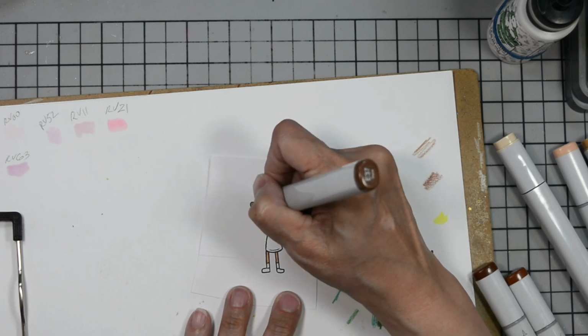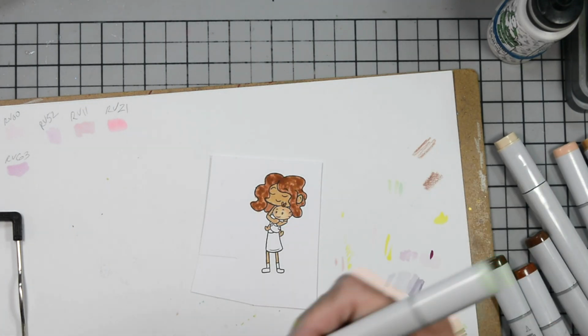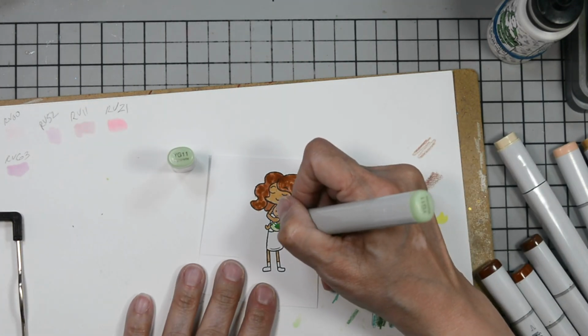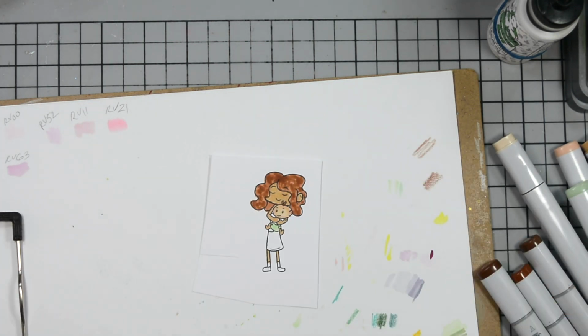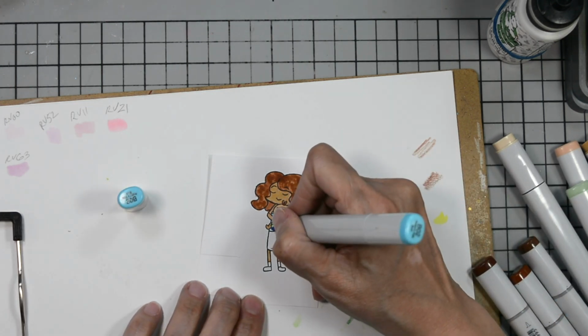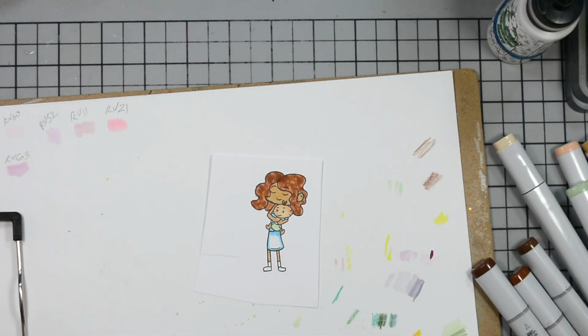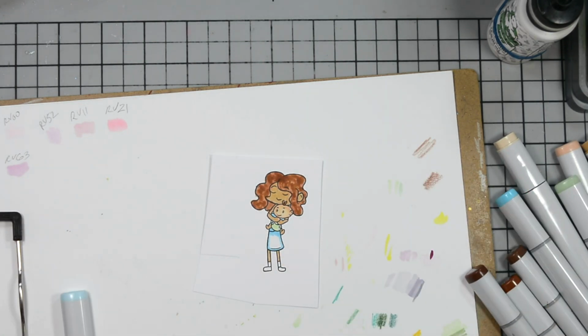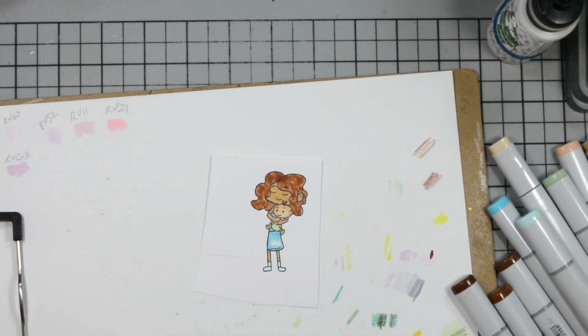And I'm just keeping it really simple. I don't use that many Copic markers. Now for the baby's little diaper, I'm going to use this little light green because it coordinates nicely with the blue. And for her dress, I'm going to use some blues here, some B00, B01, and B02, just quickly blending those out. And then for her shoes, I use a C, I think a C5.